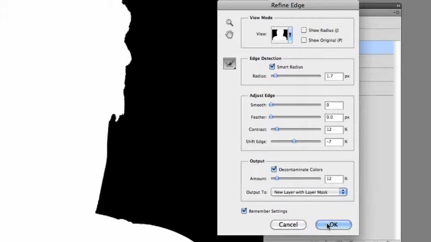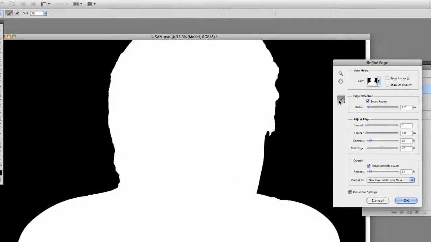Keep remember settings. And again, there's no right or wrong answer here. I would just say start with this and see how it goes. But get my brush selected, and then all I'm going to do is same thing, I can use my brackets to make it bigger or smaller. I'm just going to sort of paint along the edge like this and give it a second, and you'll see there it pops up.